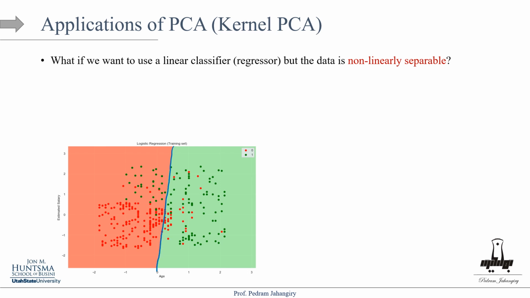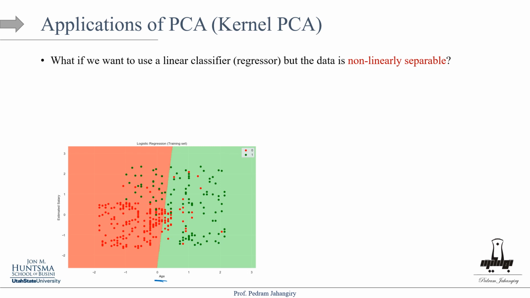What are the solutions? I can do two things. Do not touch the data, but go from a linear classifier to a nonlinear classifier, right? So what are those things? For example, I can do decision trees. It can do something like this, and probably it's going to do a good job. I can do polynomial logistic regression, something like this, right? That's if you want to stay in the same dimensional space, the same axes, age and estimated salary. You can change your model to use a nonlinear version, like decision trees, right?